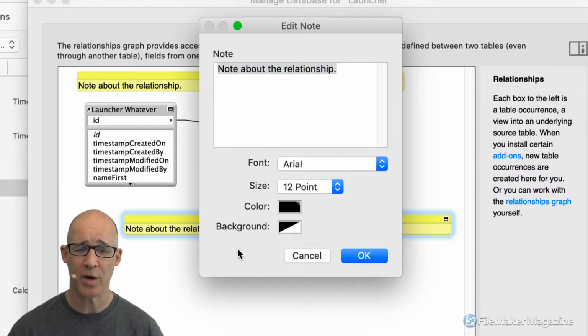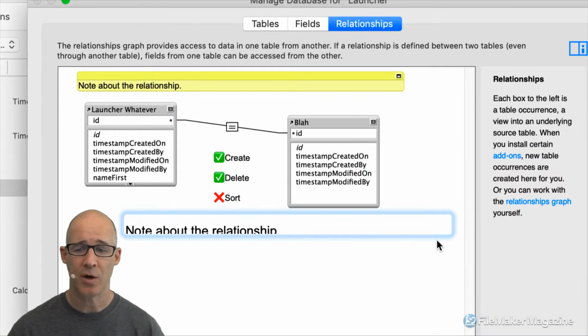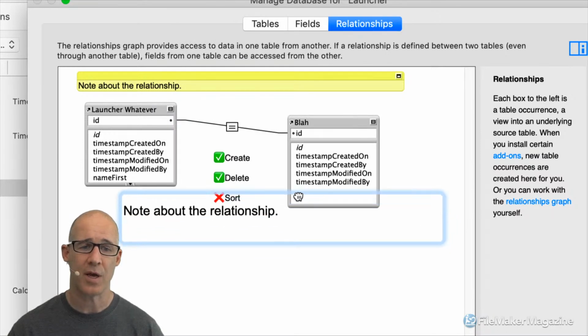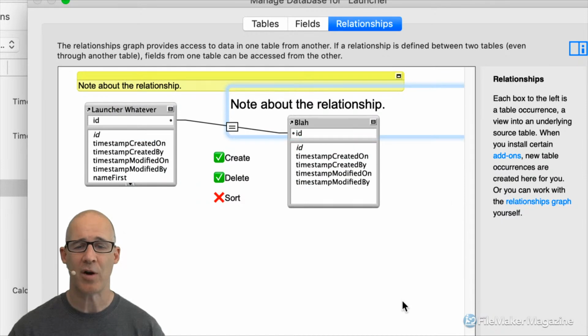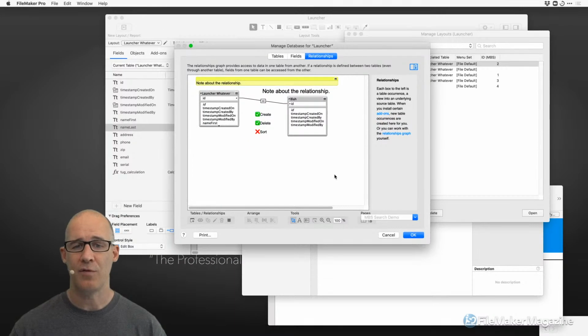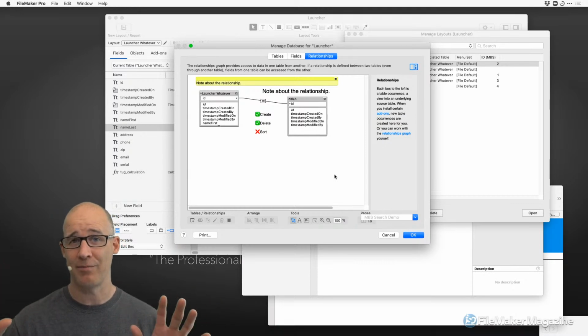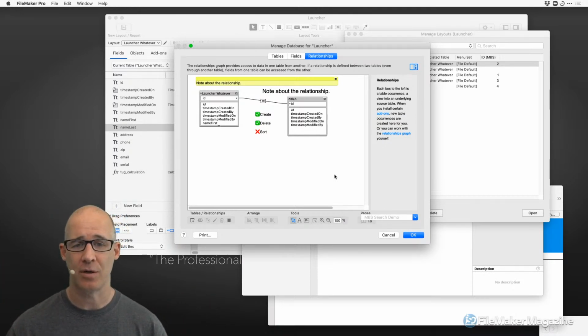If you want a transparent note and you just want some text on screen and you want that text to be large, go ahead and take advantage of the fact that you can do that. Although down the future, if FileMaker ever does modify this relationship graph, and you've taken the time to do all this organization, it might be a nightmare in terms of what it does. But I will take from Claris any additional organization in this graph, because solutions that grow out of control without any organization, it just becomes a nightmare.